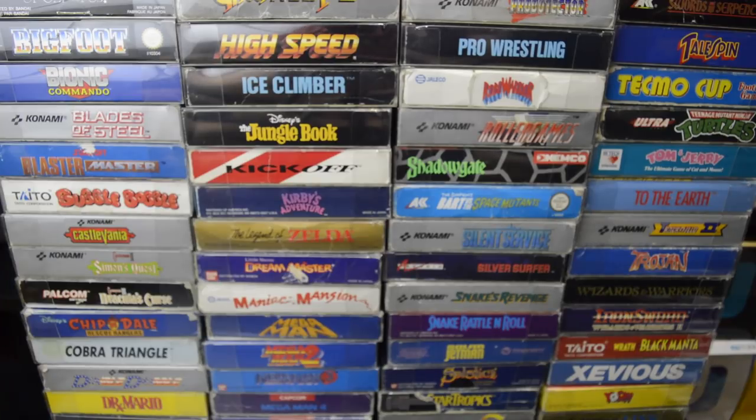So this is the state of my collection at the moment in 2019. I got a total of 77 games here, which I know is not the biggest NES collection by any stretch. I'm missing some classics here like Rob the Robot, and some other games which I'm going to be pointing out. All of those games are, of course, on my shopping list, but you can also point out in the comments below if I'm missing some absolute classic that you think should be a part of my collection.